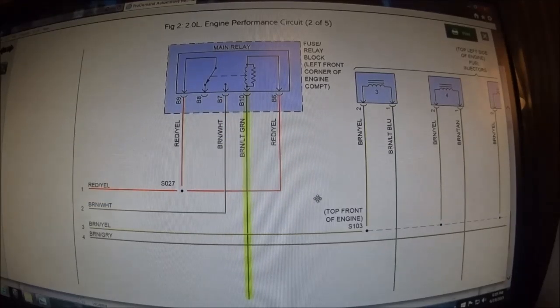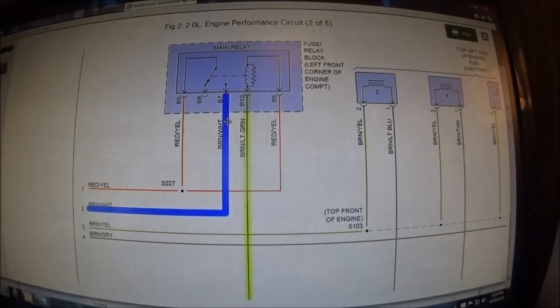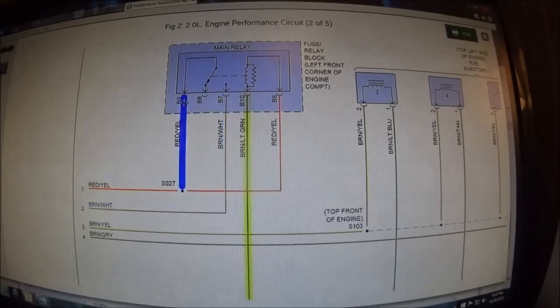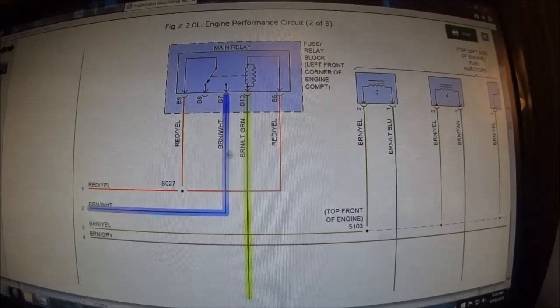So what we did first was put a test light on our brown and white wire. I had somebody turn the ignition on, and nothing. It didn't light. So obviously we have an issue. I didn't even hear the relay click. So that's where we're going to start. We know that this isn't powering up, so we're on to something here. This is something to chase, and we know we're not wasting time.